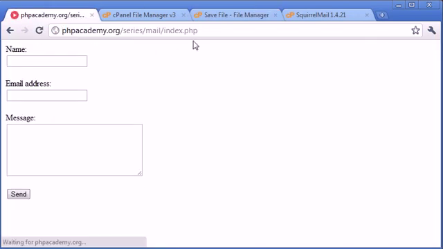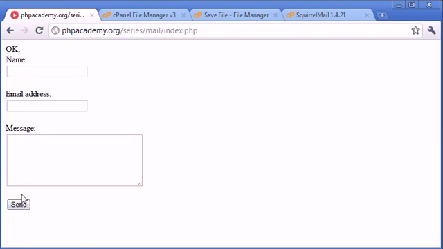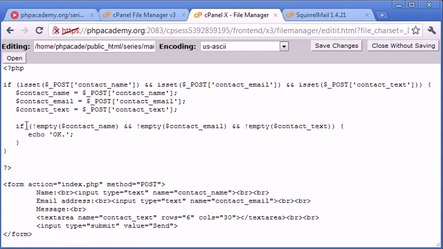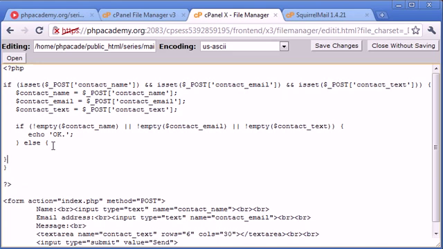Okay, so let's try and submit the form without any data. Okay, now let's put, say, A, B and C in here, click Send, and that's OK, so that's worked. What we can actually do is specify an error message if one of them is empty. Well, in fact, no, these are going to be OR, because we're checking if one out of the three of them is empty.